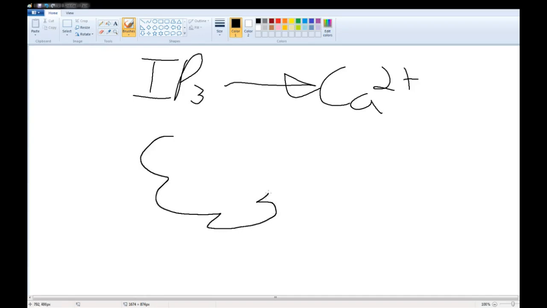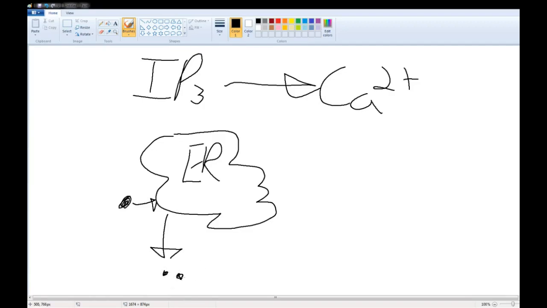IP3 is going to, this is a really rough drawing here, but this is the endoplasmic reticulum. IP3 is going to, that's the IP3 right there, it's going to attach itself to the endoplasmic reticulum, and in turn, the endoplasmic reticulum is going to release those calcium ions, which are the most common or most widely used messengers in the cell.